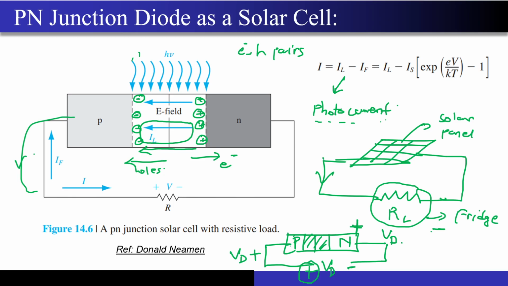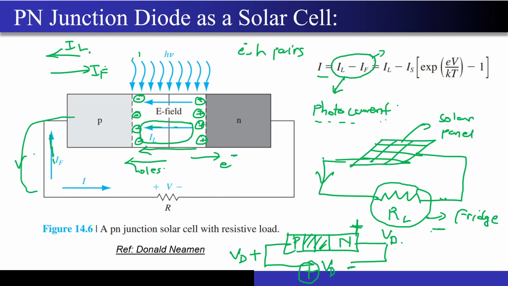So it will be forward biasing my PN junction, right? And because of that forward biasing of the PN junction, apart from this IL that I am getting in the reverse bias direction, I will also get one forward current, that is IF, right? The direction of IL is something like this. The direction of IF is in the opposite direction, right? So to calculate the net current, I have to subtract the IF from the IL, right? This is what I am doing. I am subtracting the IF from the IL. And what is this IF?